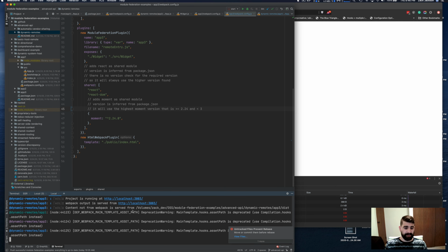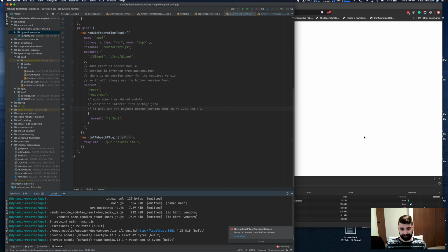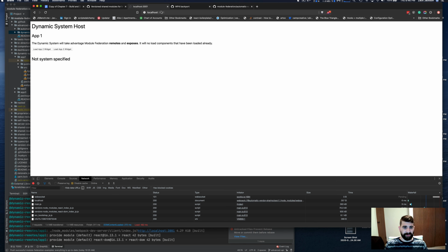Alright, so we're going to start up dynamic remotes again. And here's what we've got. Looks very similar to our dynamic system host example that you've probably seen before. That's because I copied and pasted it. The only thing I did was I swapped out a bunch of capabilities under the hood so that it's using the latest webpack API that is not yet released. So if you try this on NPM with the webpack version 16 out there, you're not getting this. This is coming from a pre-release branch and I'm loading stuff right off of GitHub.